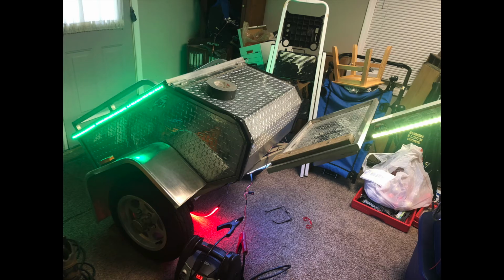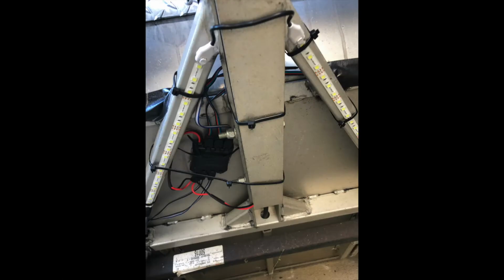I propped the nose of the trailer up, then chocked behind the wheels so that I can work underneath the trailer and place my module in between the frame. Here's where I mounted the module using the self-adhesive tape, but I used zip ties to secure it even further.